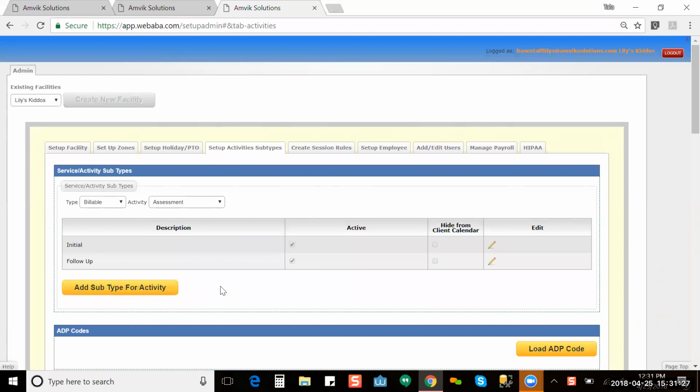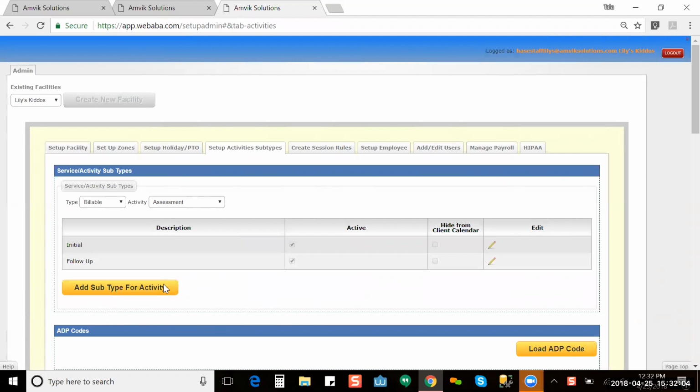Really important: if you're setting this up yourself, take a look at your contracts and see what kind of lingo is used. If you want to change it up a little, you are welcome to. Just make sure you assign the correct codes when you're doing the rate list. The rate list and entering authorizations will be in a future webinar, and we'll notify you when we do that. Or you can check out our webinars list in our help section to see if it's already been completed.